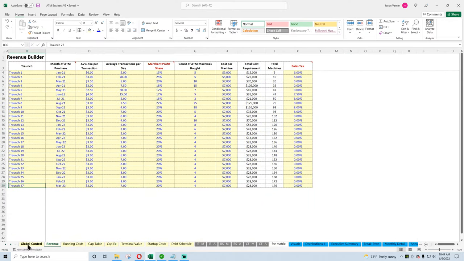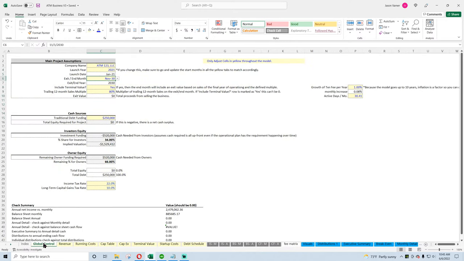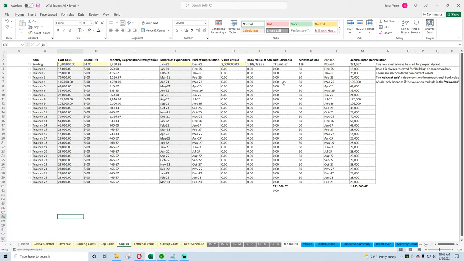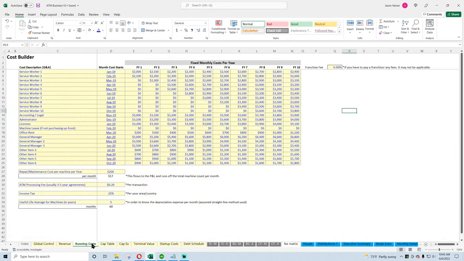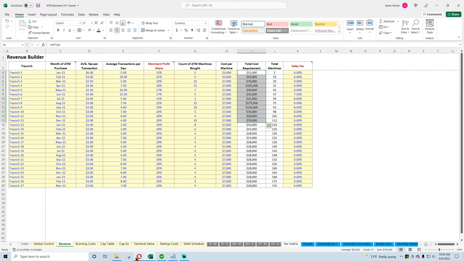That's got our schedule. Remember, for CapEx, all we really care about is the date of the purchase, the total cost, and then the useful life. And we have end month and all that right there. Yeah, this is all working fine. Perfect. Okay, great. So now we're all set for tomorrow. It'll be an easy upgrade.